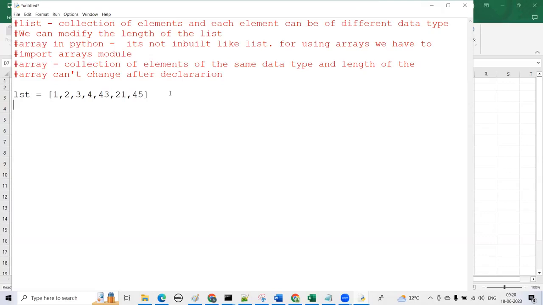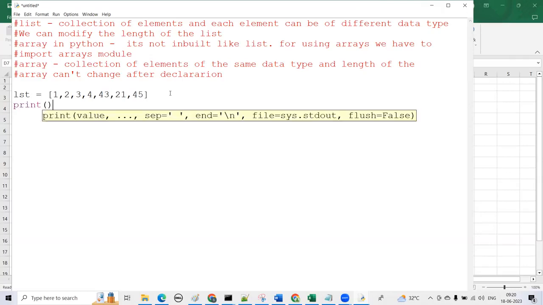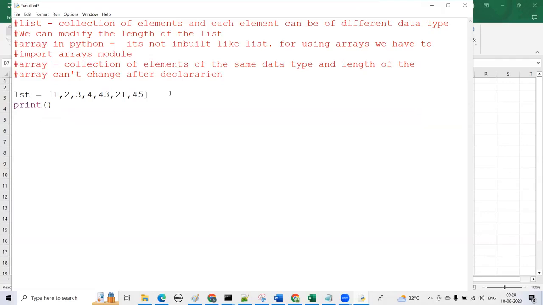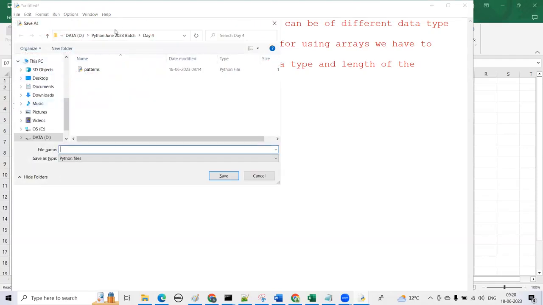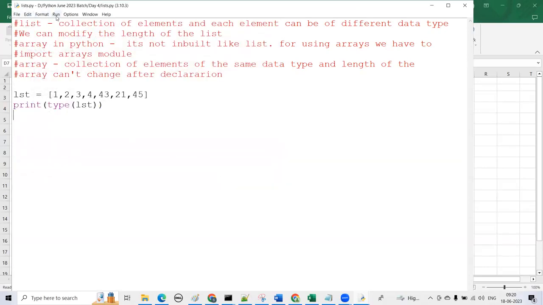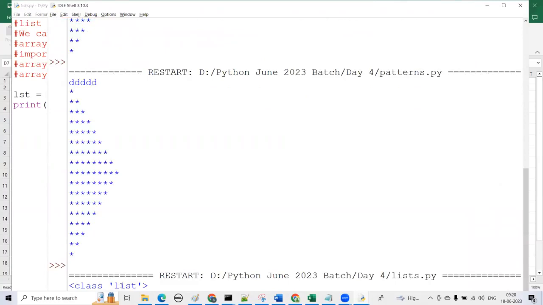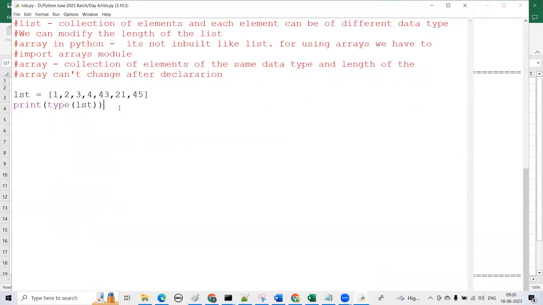So I've declared a list, and if I check the data type of this variable, type of lst, and run this, it belongs to class list.